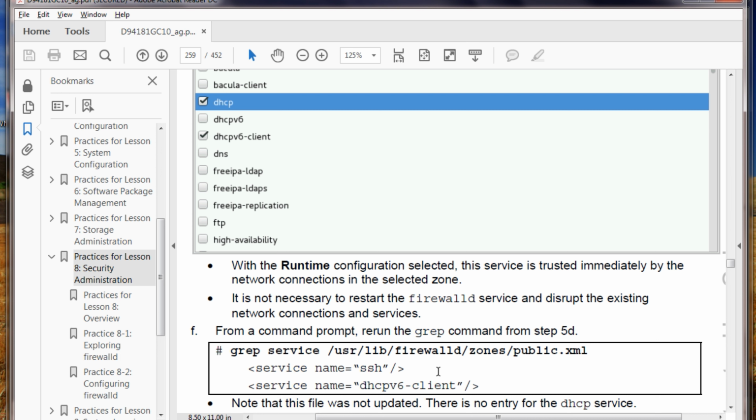However, when we do the grep from previously, the only services that we're going to see enabled were the two that were there originally, because the change we just made is a runtime change. It is not a permanent change. All right.